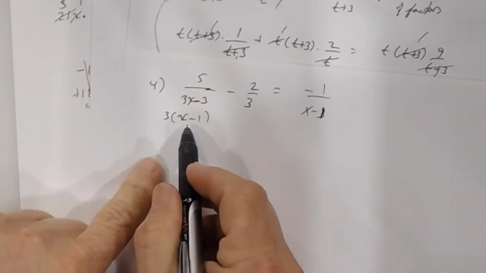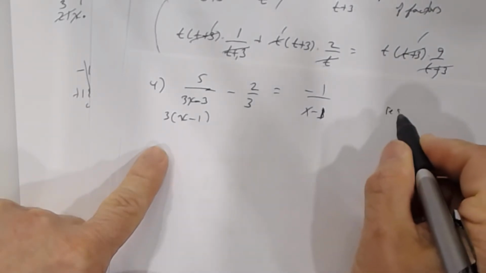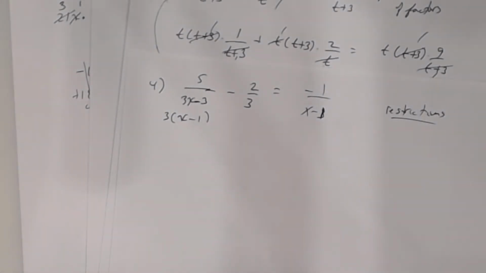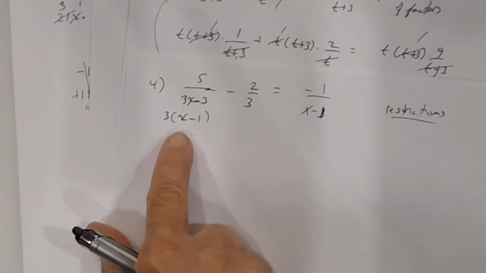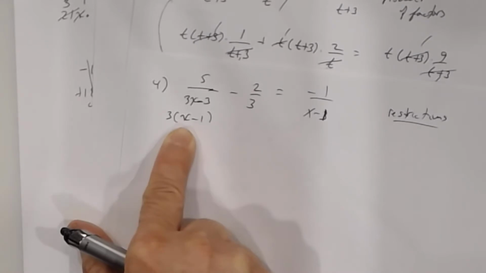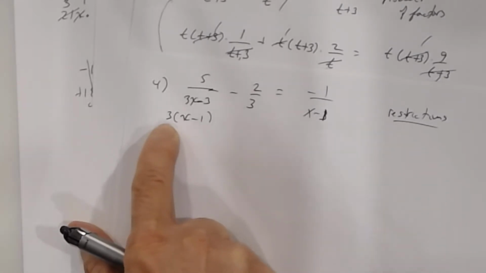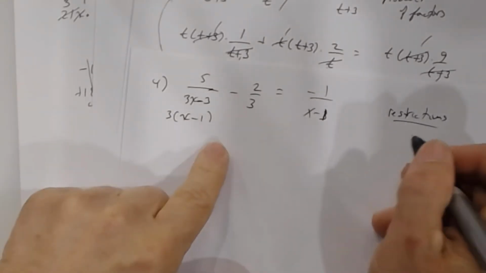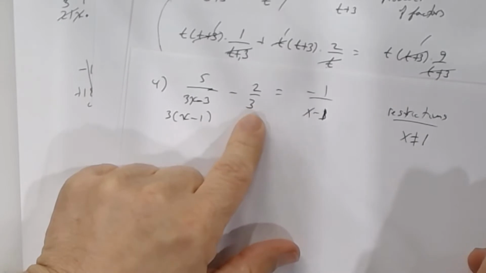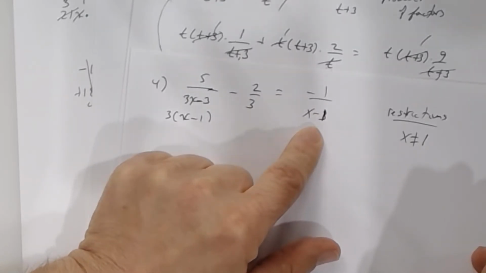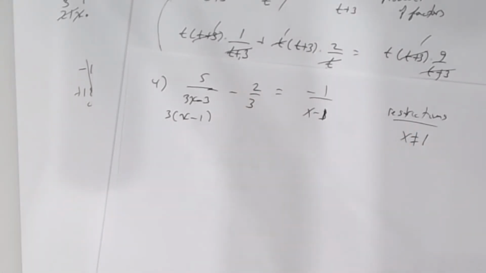All right. Now, let's talk about the restrictions. To find the restriction, you got to look at every factor. I'm using the word factor. You see this denominator right here? It's made up of two factors. Remember, factors are products. What's that first factor you see? Three. Is that ever going to be zero? No. What's the second factor you see? Is that going to be zero at some point? When x is what? Positive 1. So x cannot equal what? Positive 1. All right. Let's look at the next factor. 3. Is that ever going to be zero? No. Let's go to the next factor, x minus 1. When will that be 0? Which I already have. So how many restrictions does this problem have? One. Just 1.